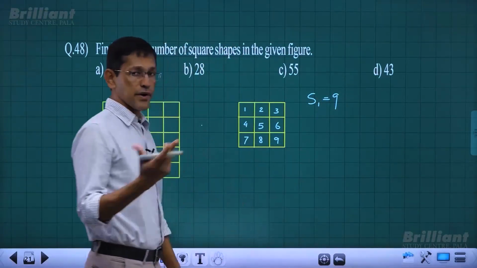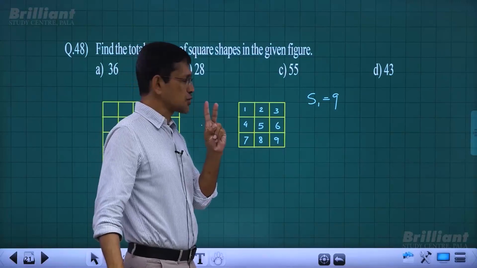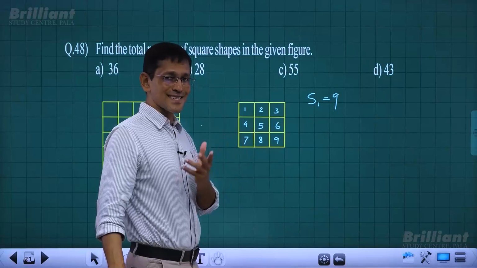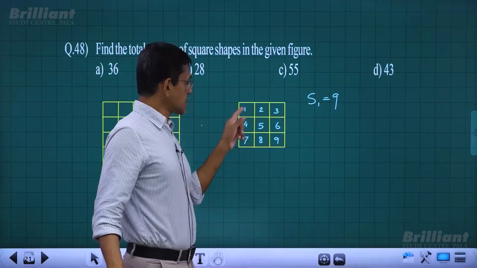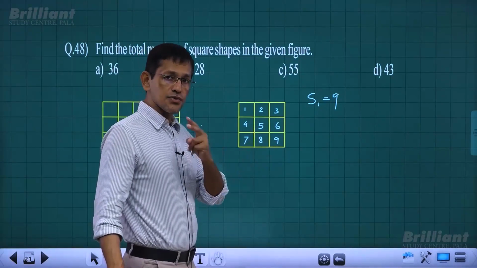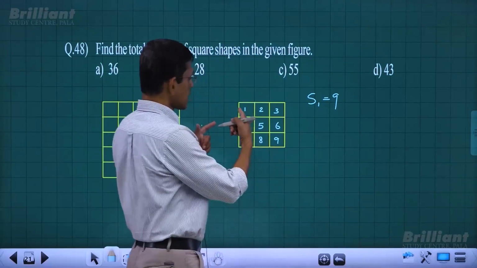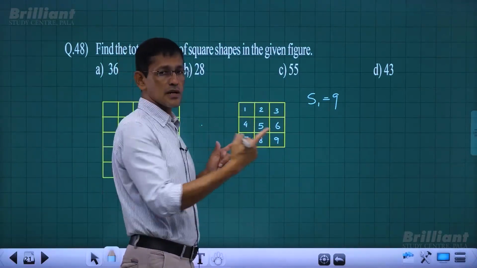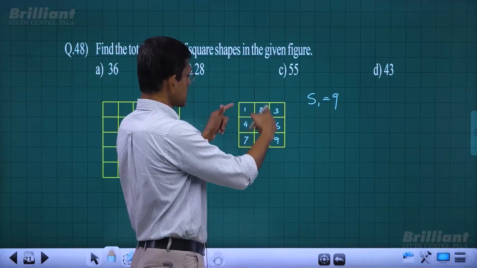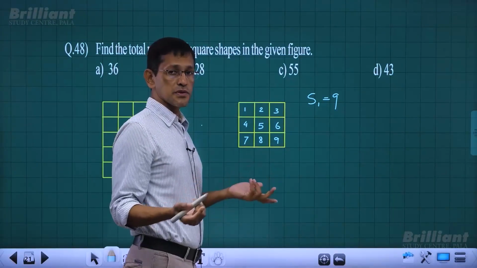Now if you take two squares, any of these two small squares, 1 and 2 together, it is not a square, that's a rectangle. Then if you take 1 and 4, again it's a rectangle. If you take 1 and 5, that's a rectangle. So two squares, it doesn't work. Then if you take 1, 2, 3 together, it's a rectangle. If you take 1, 2 and 4, three pieces, that is not a square at all. So 3 pieces together, it doesn't work.